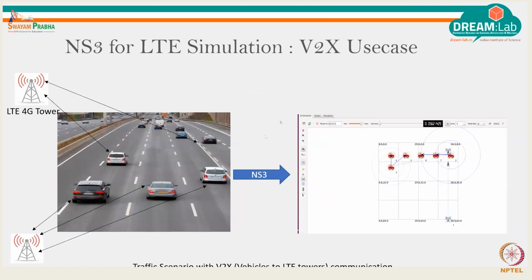Okay, so here, this is a V2X use case that I was working on. What I am actually trying to do here is I have some n number of vehicles passing by, and they are passing through two LTE 4G towers. So what I'm trying to do here is calculate the network performance parameters. Network performance parameters as in what is the latency, bandwidth of the data that is being transmitted, throughput, jitter. So whatever values you want to monitor, you can monitor here. So I give it to NS3, and this is the visualization that I see. And I'll give you a demo now.